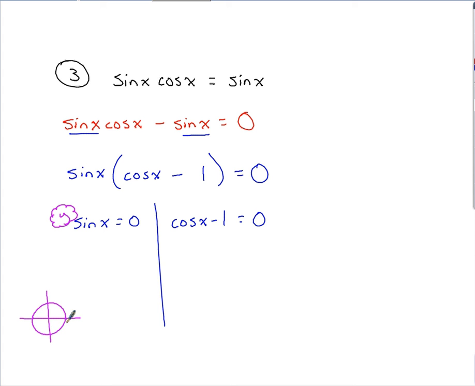Y would be 0 here and here, correct? So those 2 key points, the radian values associated with those points would be my starting point over here, which is 0, this point here, which is pi, and then the question becomes, do I include 2 pi as well, because after all, that goes with that point? No, because if you go back to directions, it's 0 to 2 pi, but we're only including 0, not 2 pi, right? So we got 2 solutions so far.